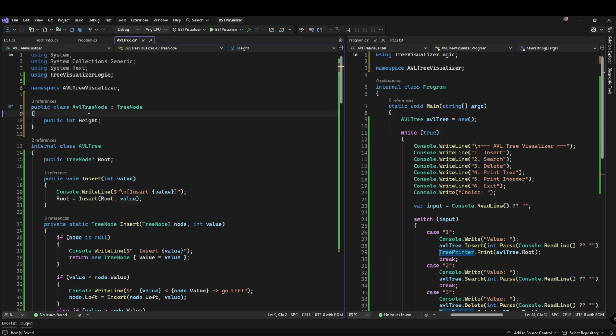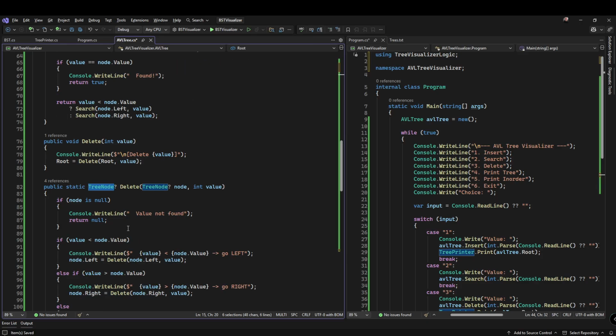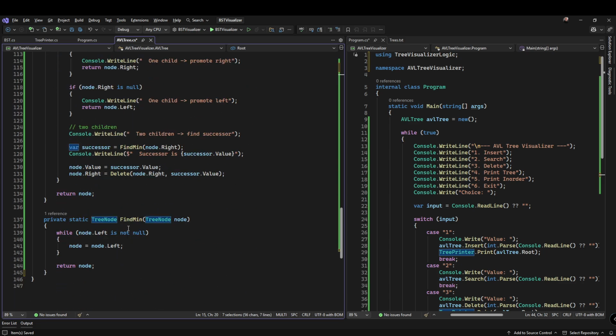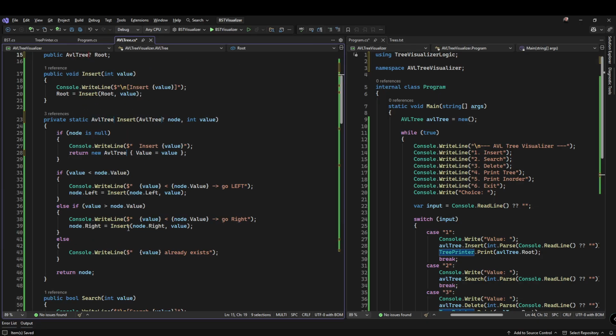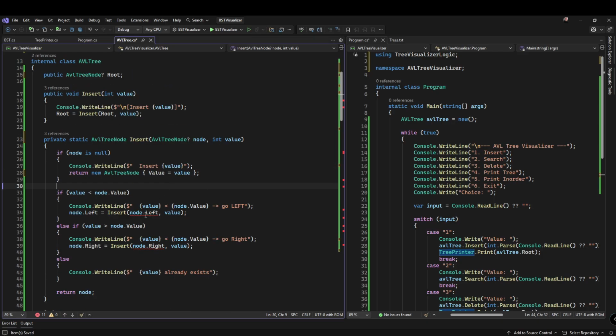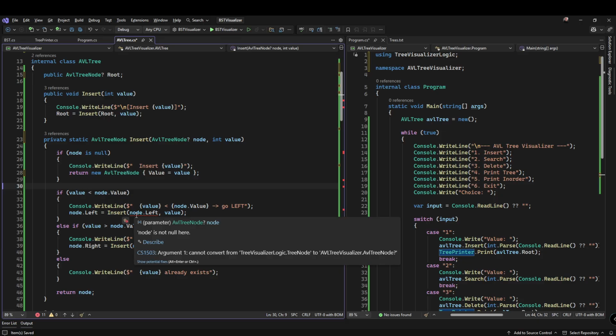So now, instead of tree nodes here, we're going to use this instead. So I'm going to select this here, Alt Shift dot dot dot. I think there's one more usage, two more usages. And I'm going to say AVL tree node, like that.